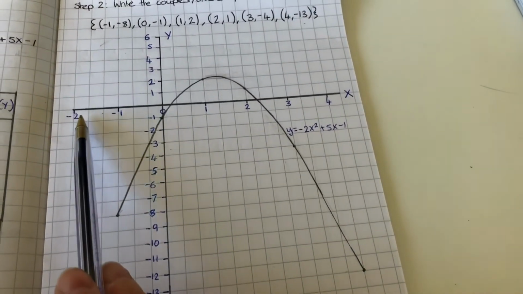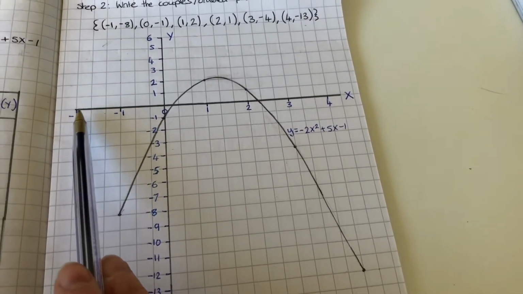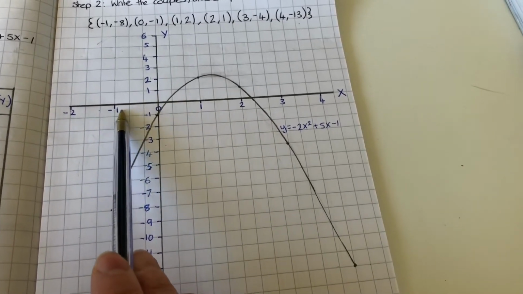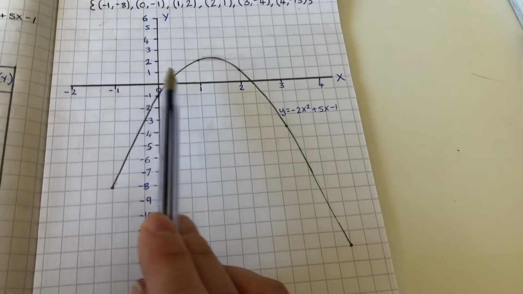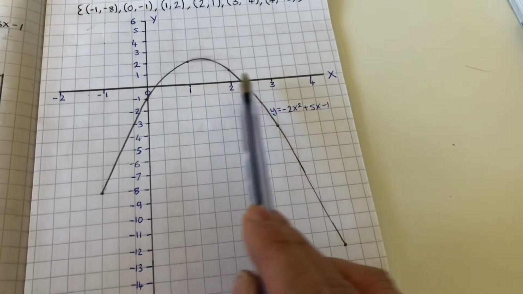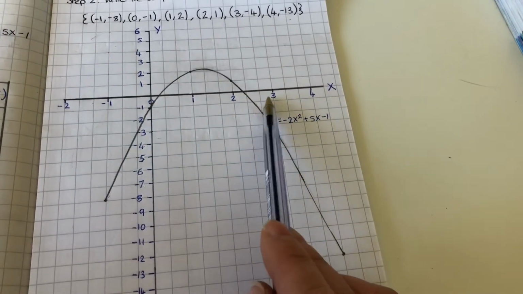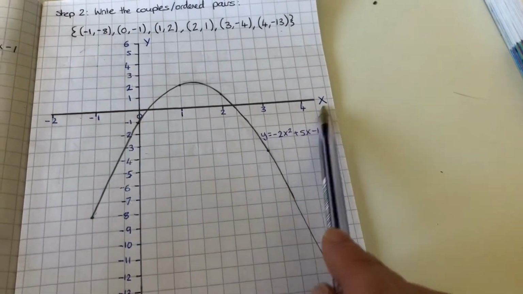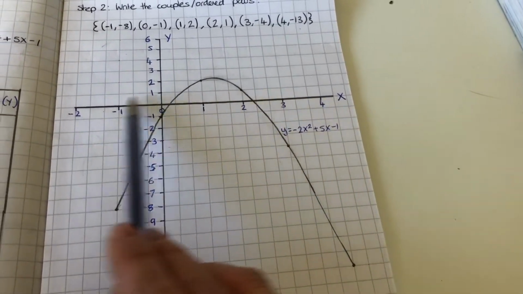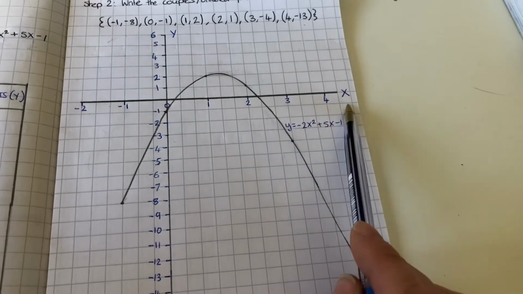Now what's really important is if I've picked 3 boxes between minus 2 and minus 1, then I've got to have 3 boxes between minus 1 and 0, 3 boxes, 3 boxes, 3 boxes. Make sure that you have the same amount of space in between values on the same one axis. So all of these numbers on X have 3 boxes between.